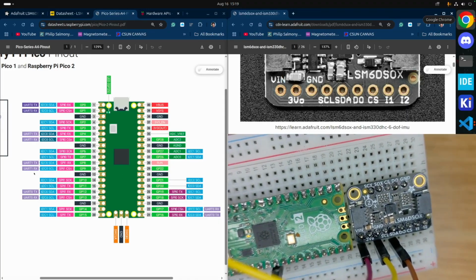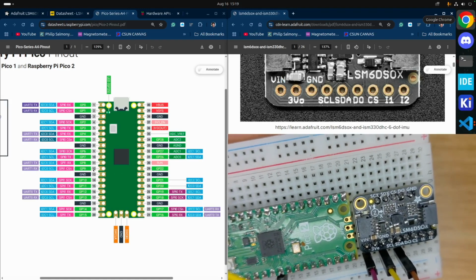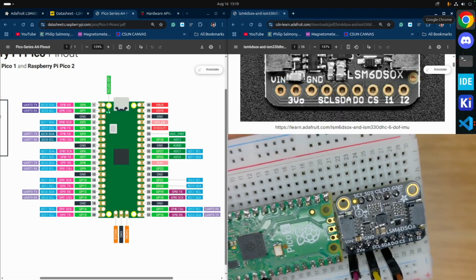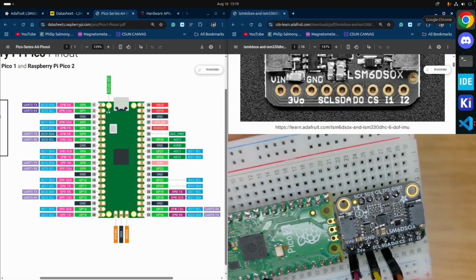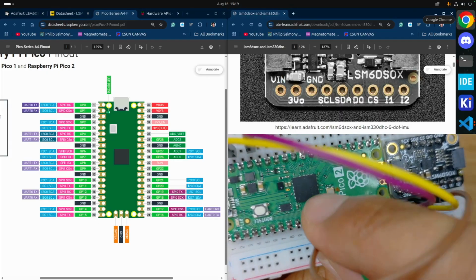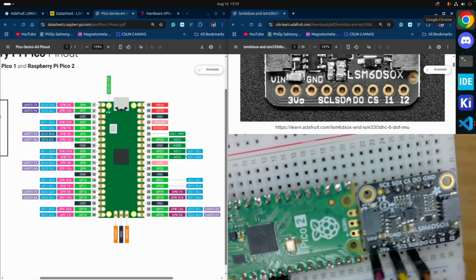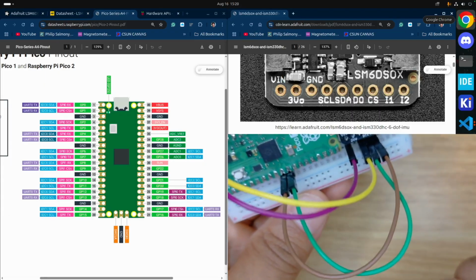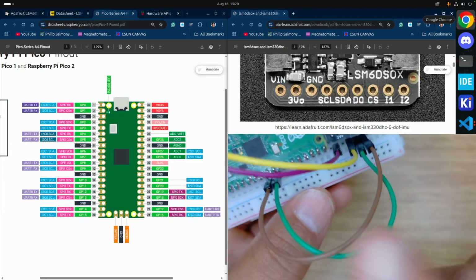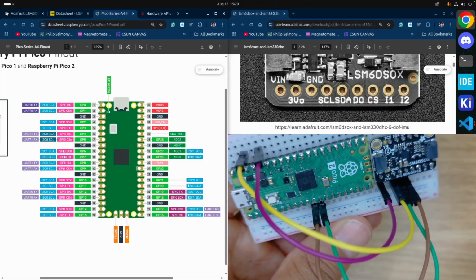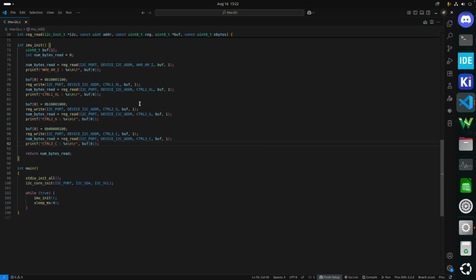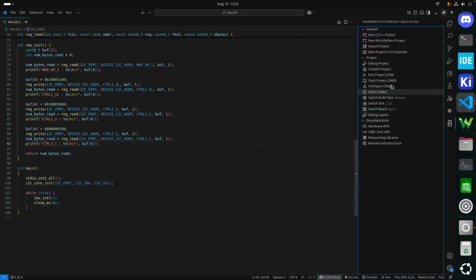And then lastly, we have the serial clock, which is on pin 12, and that'll connect right here on the sensor, so serial clock. So pin 12 on the Pico all the way to serial clock on the sensor. And that's all. I2C requires the clock and data connections, and also we need to provide power and ground for the sensor.